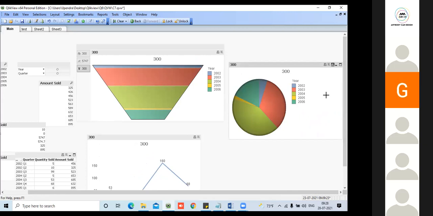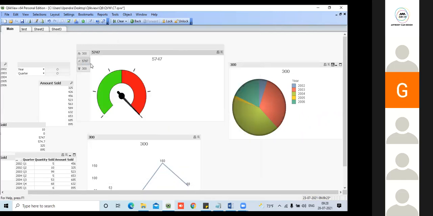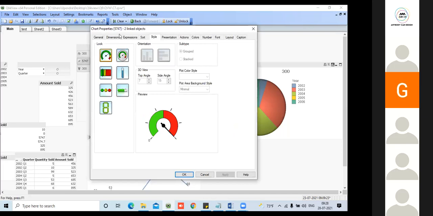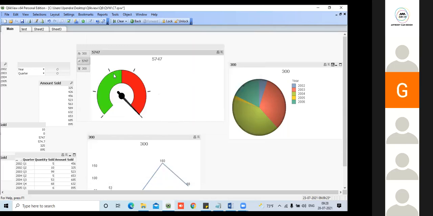Only a single expression. But in a container, irrespective of the expression, whatever the expression or component, here it might be a funnel chart, where the expression is quantity sold, and in one more place amount sold. Whatever the expression, it is nowhere related. Any condition we can write, it is just collecting the components. Either with or without an expression, anything will be fine.